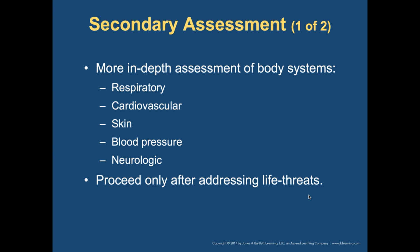What's the onset? How long has it been going? What's the quality? Just modify it to get your answer. What makes the breathing difficulty better or worse? Is there anything you do that makes it better or worse? If they nod their head yes, then you know there's something. Or they say, no, it just came on, I don't know. Then you ask, how much of a problem is the patient having? That's their severity. If you're there, it's an emergency to them. So remember, figure out what you've got to do.